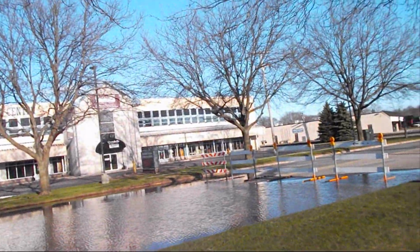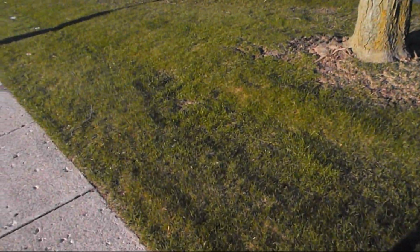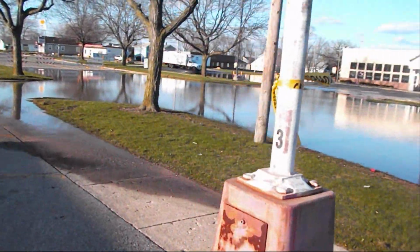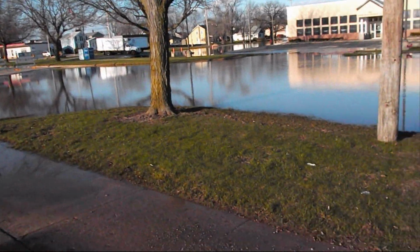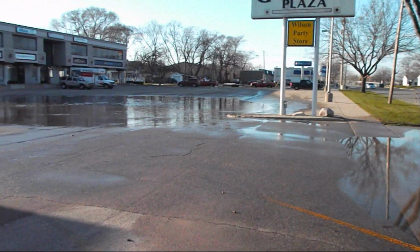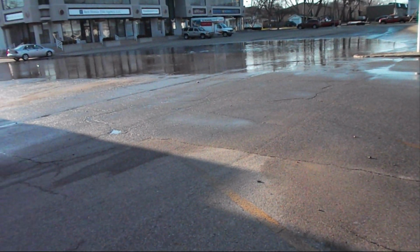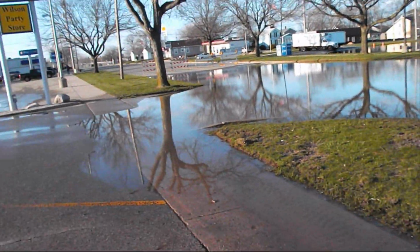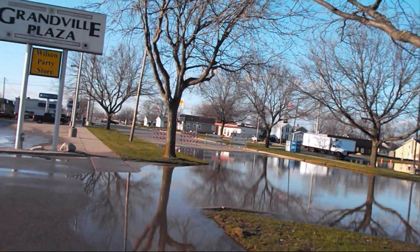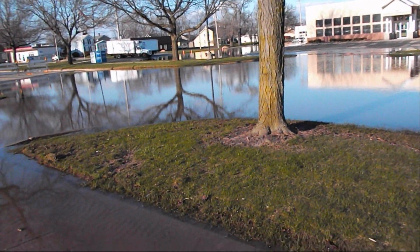Okay, now this actually isn't as bad as I thought. This is Wilson Avenue, 4-lane road. It's completely submerged. Now this is river or water that was part of the Grand. It's now sitting here and in that parking lot. It's at least 2 to 3 feet. It's barely connected, but it should probably start being on its way of drying up. I actually just passed a drain that was in a puddle of water because the water had completely overwhelmed the drainage system out here. So it's truly incredible what has happened.